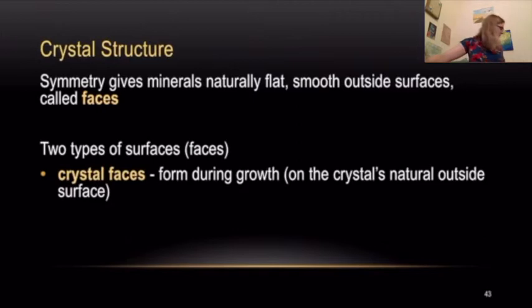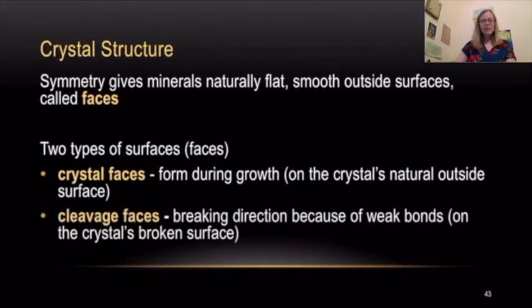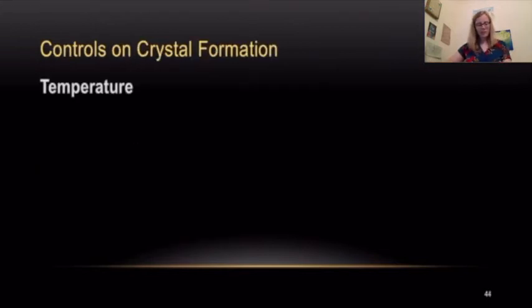That's a crystal face. Sometimes they're not as shiny as others, depending on how smooth they are, but usually they're pretty smooth. Cleavage faces are where they break, and they're really flat. Those can be really smooth. Also, they can be less smooth, depending on what kind of bonding they had. Sometimes if the bond is stronger, when they break, they're not going to have really flat breaks. They're going to have kind of rugged breaks, rugged faces. So how are these crystals going to form?